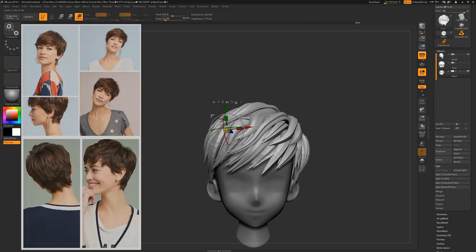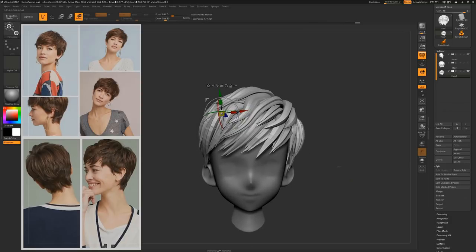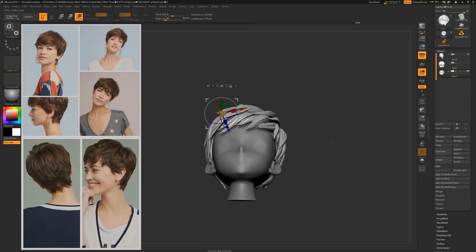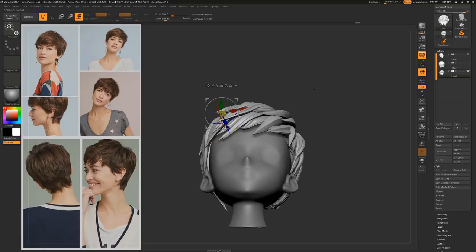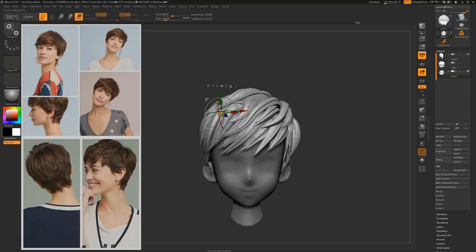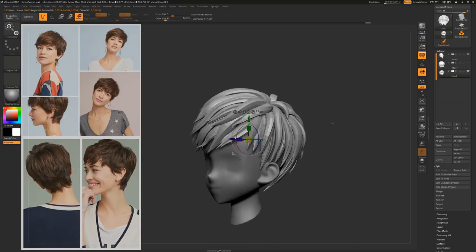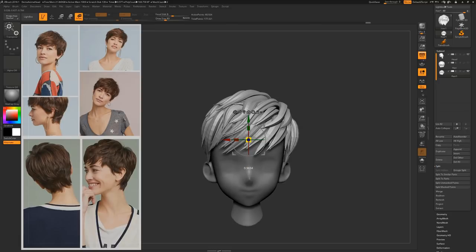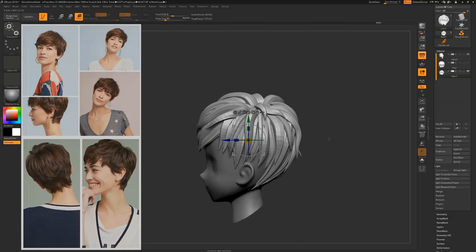As well as, because I had that hair plane initially, there's a bit more of a gap than I'd like between the skull and the character. So I'm going to shrink down the overall size. My gizmo is not in the right place though, so I'm going to unlock it first, then center to the unmasked area and also center the rotation so I don't have to worry about that. So now it's in the center. Yeah, that looks good. Lock it again, and now when I transform this, it's going to move the whole head, the whole hair mesh.